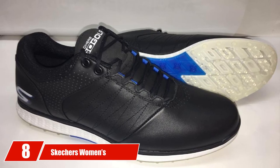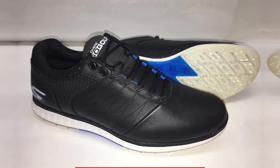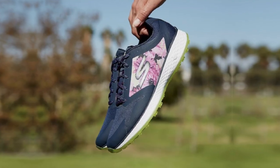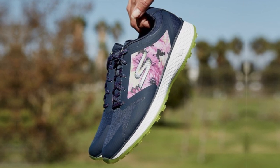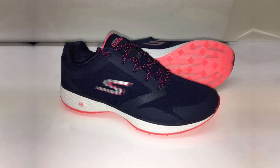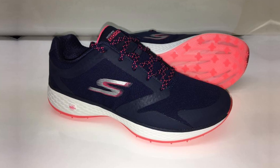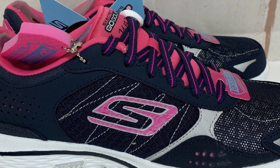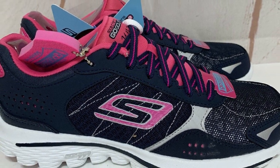The number eight position is held by the Skechers Women's Go Golf Birdie Golf Shoe. This gorgeous and stylish women's golf shoe has a synthetic upper and sole — a blend of style and functionality at such a good price. Skechers is not a shoe brand that will disappoint. It'll be a long time before you need to replace this excellent shoe. It's good for women who play golf occasionally or all the time. The upper and insole offer effective traction and stability, and the construction doesn't show signs of wear and tear. It keeps your feet dry.